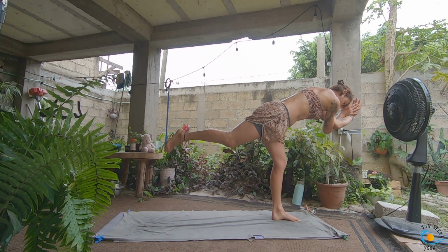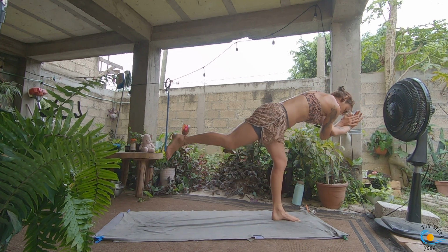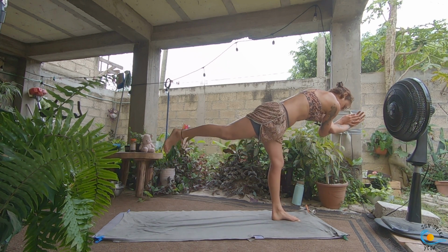On your next inhale, you'll tuck your right knee behind your left, coming into your Shiva squat. And then as you exhale, you'll straighten it out. Inhale, tuck it in. Exhale, straighten it out. We'll do four more here.